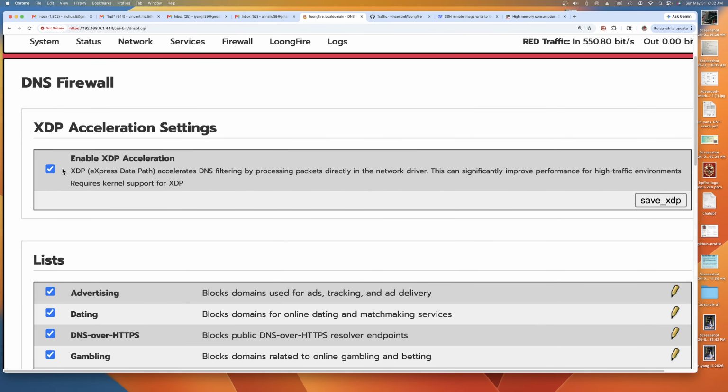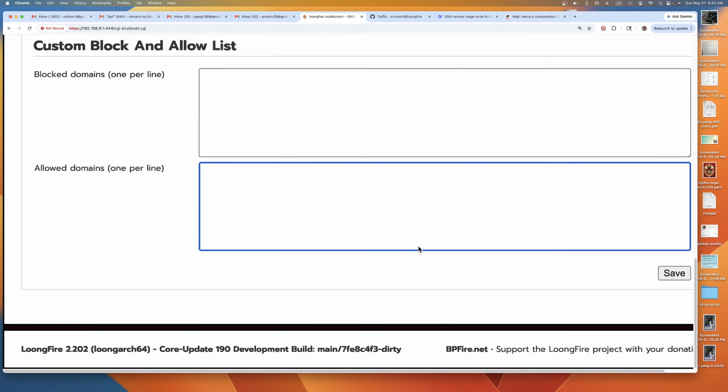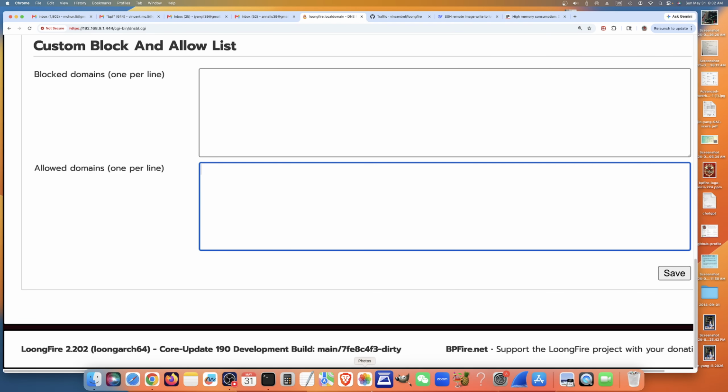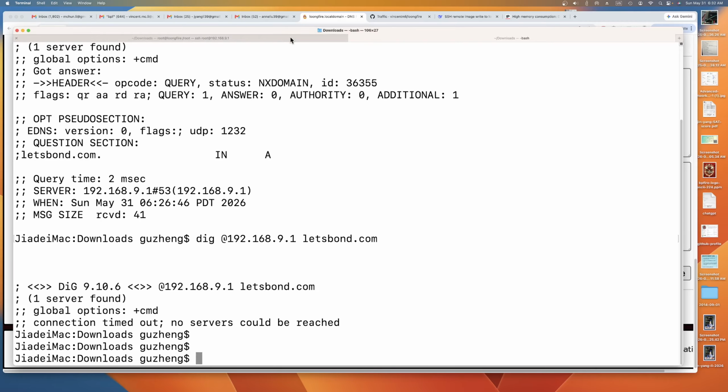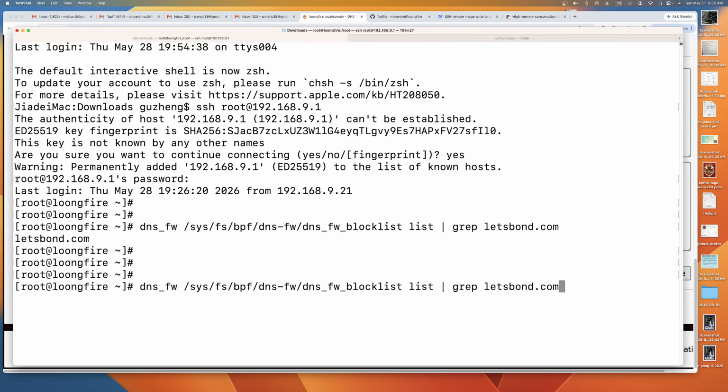So you can see here I have XDP acceleration enabled, and I don't have any domain in the exception list, and we can do a demo here. For example, in the general block list, I enabled the dating category.